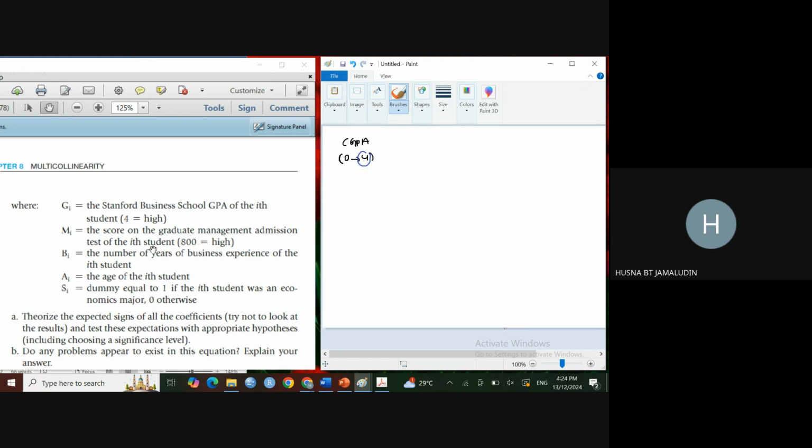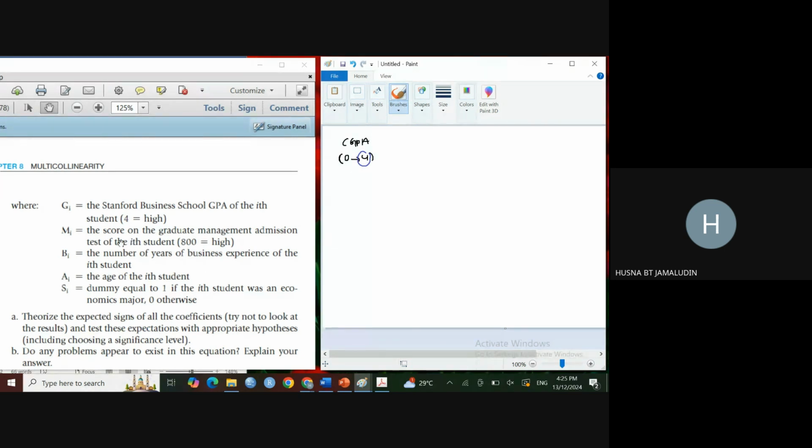I don't think so. Okay, so every university, whenever students want to be admitted into their university, they will have some tests. Whatever test in our university, we have Quranic test, English test. What else? I think only 2, right? Quranic and English. Oh, Arabic as well, perhaps? I don't know because I forgot. Okay, so this is the test. In fact, their test. Admission test, and the number of years of business experience of the students.